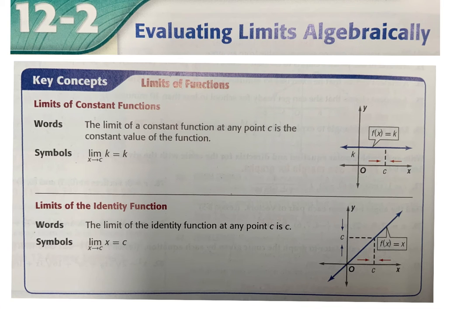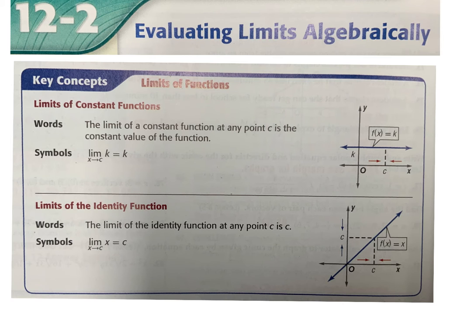All right, so we're going to look at some basic functions, and then we're going to get into more complicated ones. Key concept. The first one is constant functions. If you have a constant function, it's just y equals a number. It means y stays the same. A constant function means y equals 1, y equals 2, y equals 3.